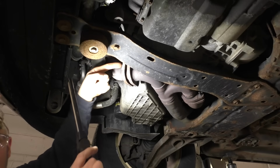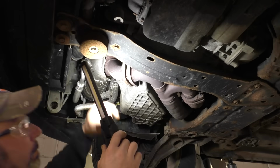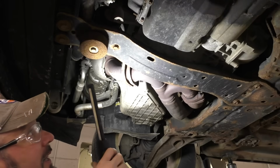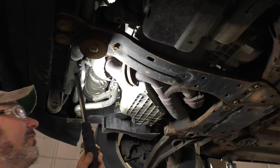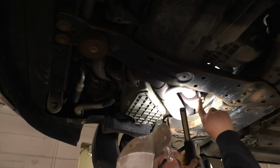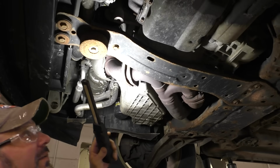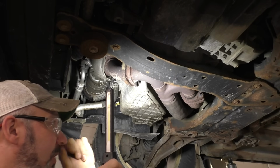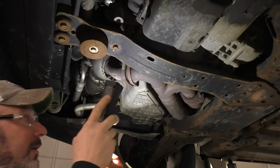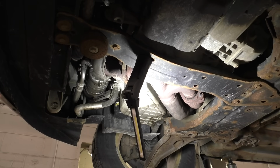Chances are, if I could get on this upper one with the air hammer, we could pop, give her one of those. But that one's a little bit tighter. Oh, very tight. These ones are also not really great to get to. That's the process I'm going to use to get the rest of them out. I'm just going to torch them off and try to drive them out here. Leave that one. I'm going to do another easy one over right here.